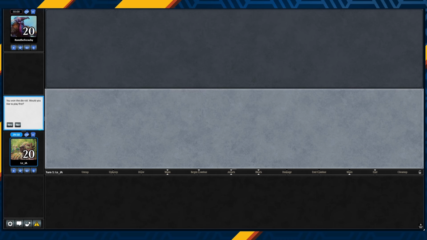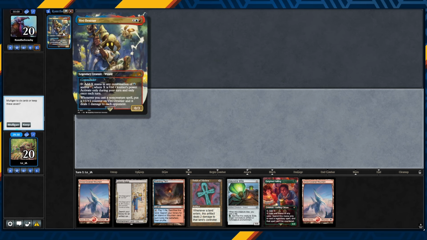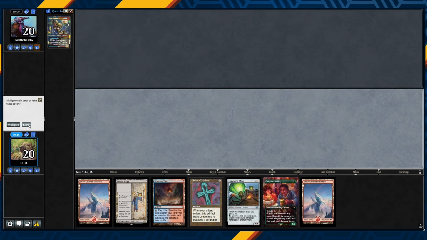So we are on the play, first match against Vivi. I will read this one again. Yep, it is the one I thought it was. This one looks good. I didn't mention it, but since the change of rules, Urza's Saga in a Blood Moon deck is actually quite strong. So, yep, this is that. And okay, I will keep this.